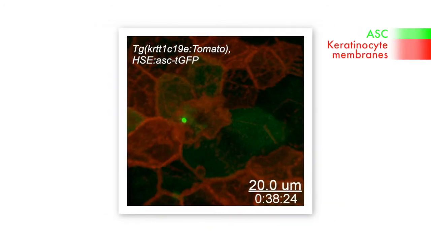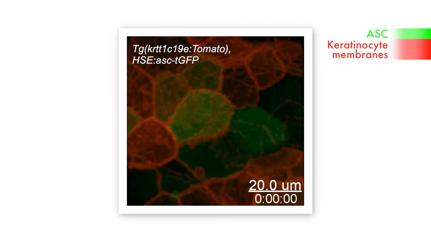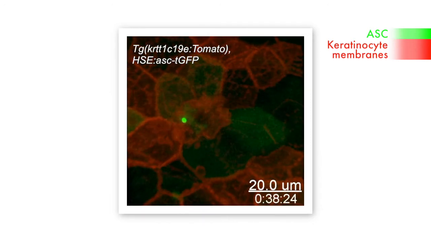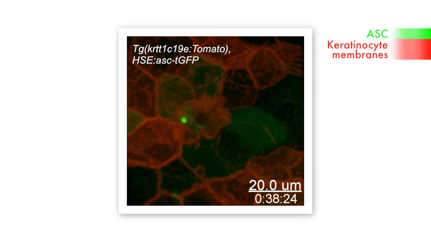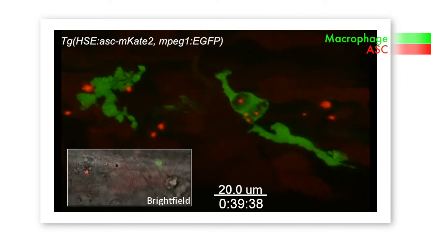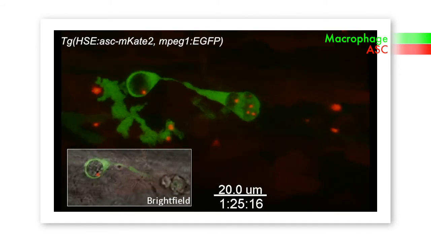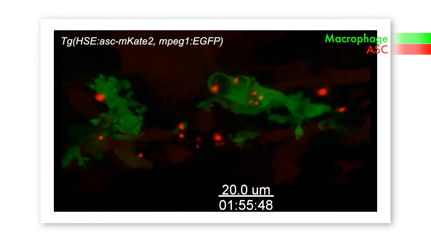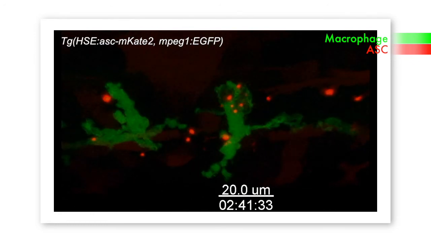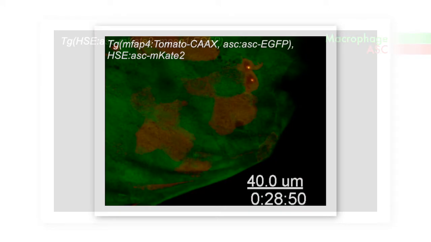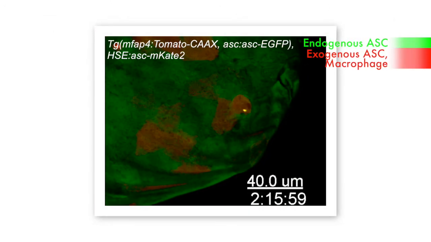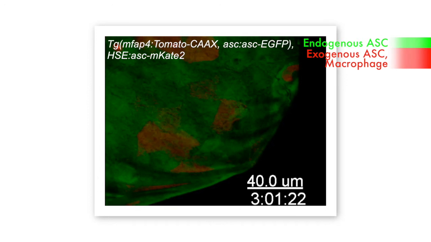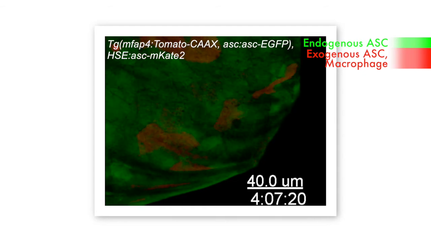Dying cells in the outer layer of the epidermis can be extruded from the epithelium, but in the basal layer, dying cells lyse and fragment, releasing ASC specks into the extracellular space. And then we very often see macrophages coming to gobble up the speck. The macrophage can walk around and gobble up a few more, and then either the speck sits around for a long time or it gets degraded. What we've never observed is the speck soaking up additional ASC in the macrophage and killing the macrophage. That's been demonstrated in vitro, but we don't see that.